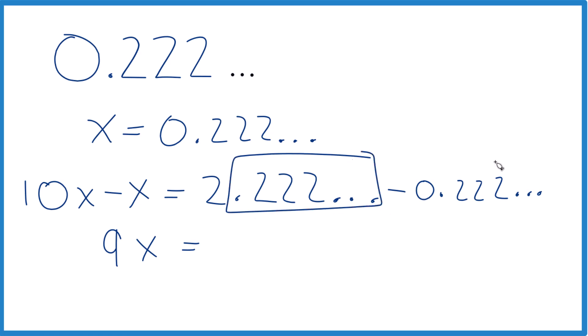And then here, this part right here, we subtract these, this is gone equals 0. And now we have 9X equals 2. Divide 9 from both sides, 9 over 9 is 1, so that cancels out. X equals 2/9.